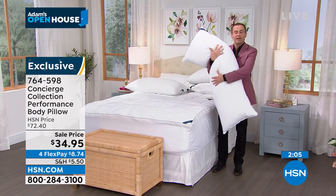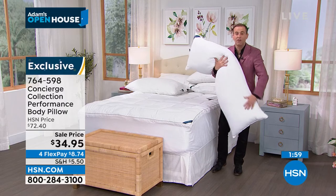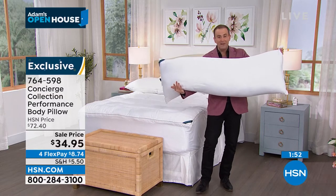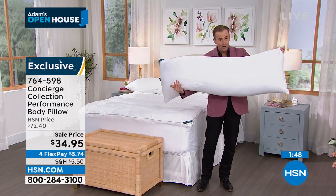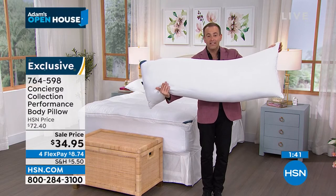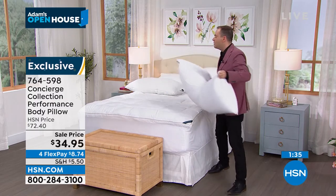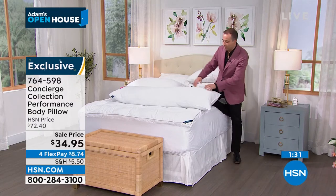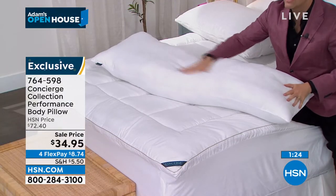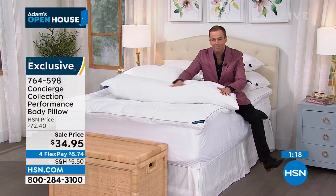Two minutes left. People rave about body pillows — holding them, hugging them, it's a comforting feeling. There are so many reasons to say yes. If you've always been curious about trying one, this gives you a 30-day money-back guarantee — if you don't love it, you can return it. We're down to 400 left with everybody on the phone line. They are expensive — this is inexpensive. You can buy really basic body pillows that are not so good. This one, from the materials used, the amount of fill, the way it's moldable as you hold and hug it, and because it's cooling, it doesn't add heat when you're holding it — that's why this is a best-in-class body pillow.